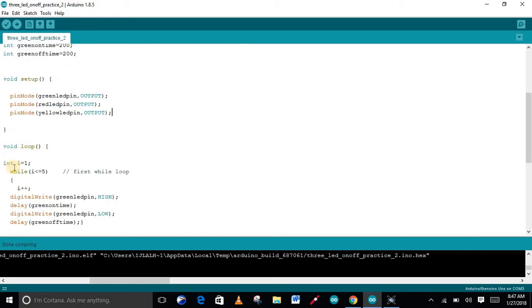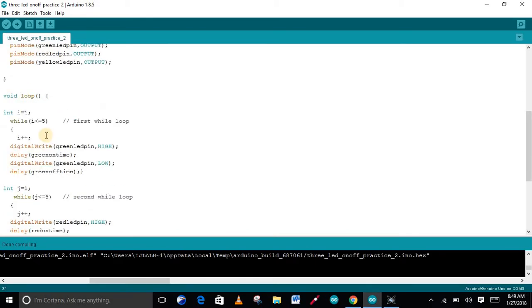Now here, first of all, we have declared a local variable i, which initially has the value 1. This while loop is going to test the expression: i is 1 and 1 is less than 5. This means this test expression is true. If this test expression is true, the code written in these two curly braces is going to run. Now here what will happen? Our previous value will be incremented, i will be 2, and then this code will run.